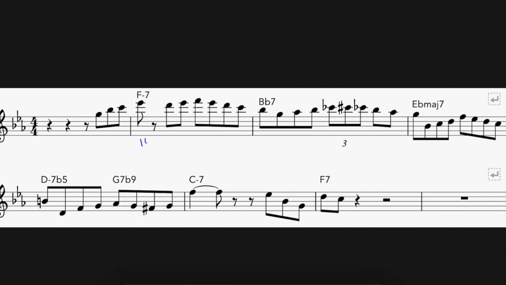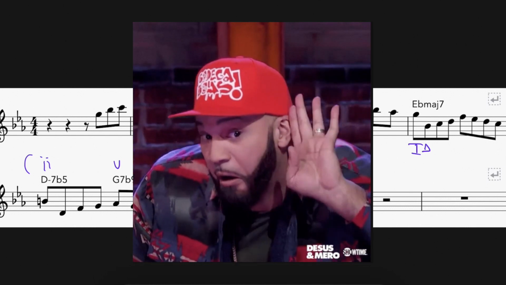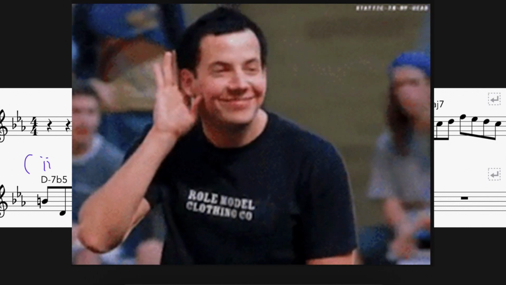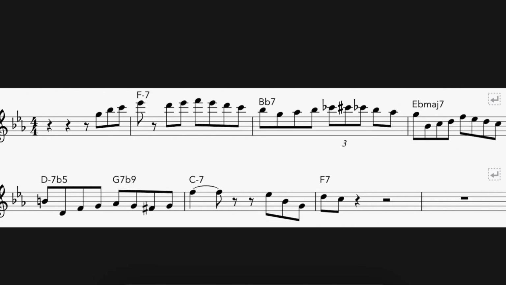So this is the 2, 5, and this is the 1, E flat major. And it goes to the 6th chord, which is the relative minor, and it's a minor chord. And then this is just the 2/5 to the 6. So that's all that's meant by that. This is a very common chord progression that you'll see in a lot of standards. So it's really good to kind of see this and know what it is and hear it. Most importantly, hear it. Hear that progression, hear that change to the minor. So let's jump into the line.